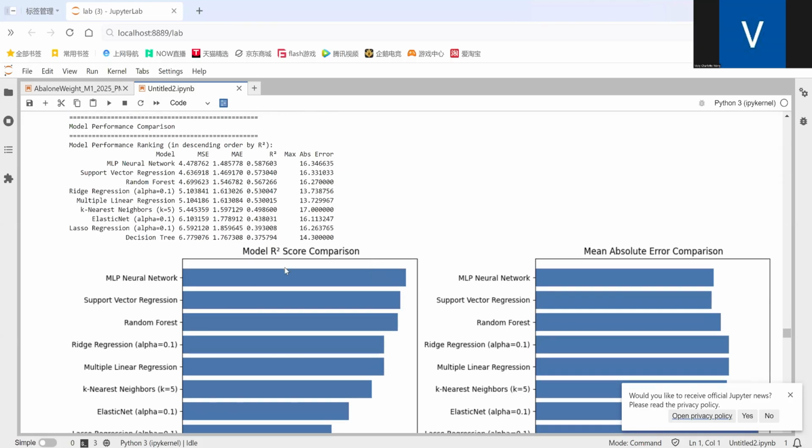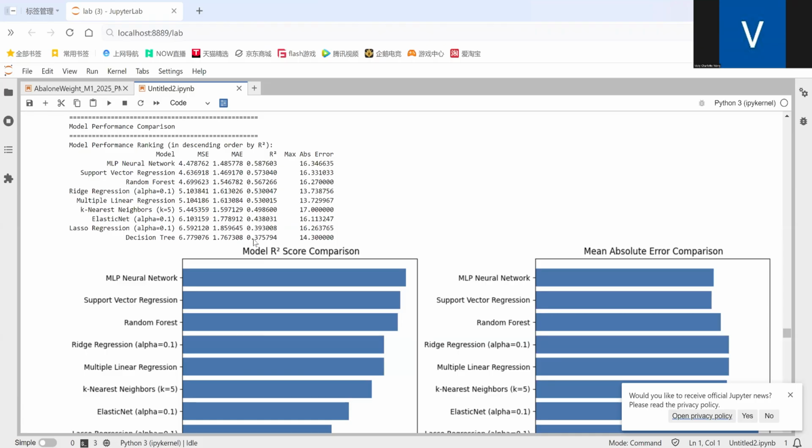So if we have a higher R square, it means the better performance. So MLP neural network is the best. It's also a low bias model, but it may be prone to overfitting. And the worst one is decision tree.